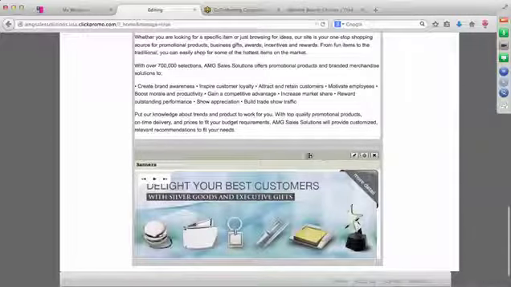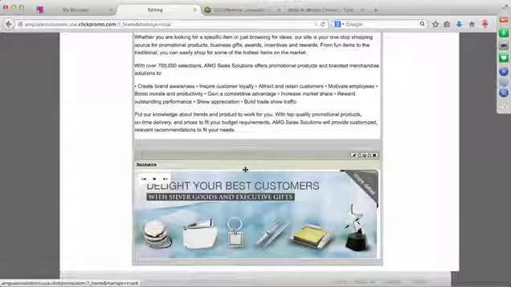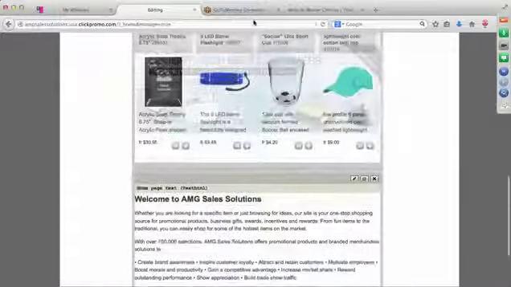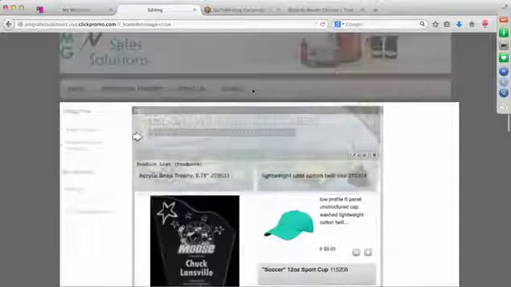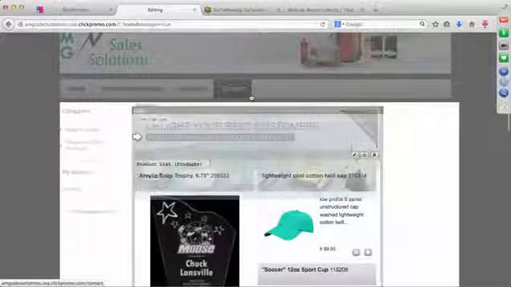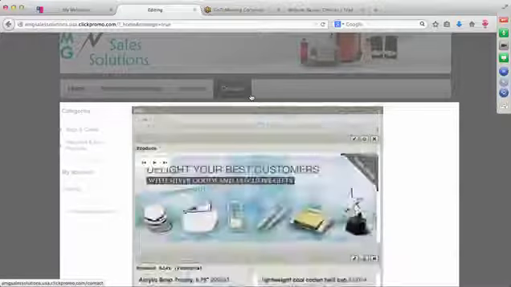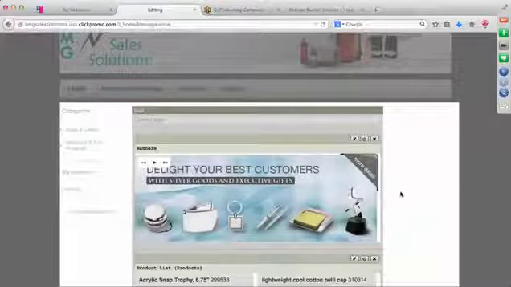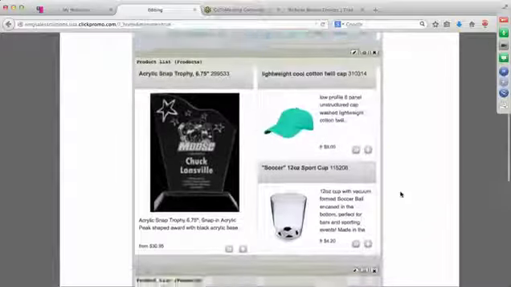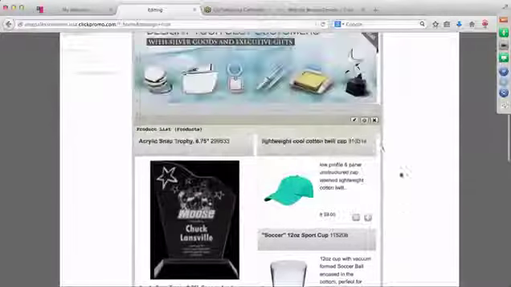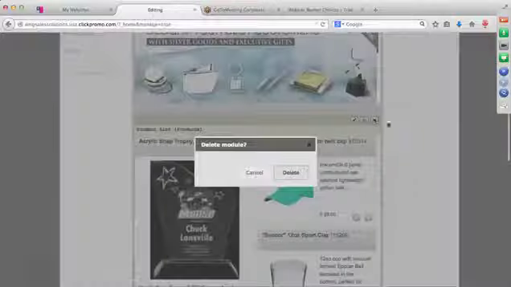And to grab it, we just click on the dotted area of that module. So here's the banner module that we just added. And if I click on this dotted area, I'm able to drag it now up to the top where I want it. And when I see that white arrow, I know that it drops in to that area. Just going to make a couple quick changes. I'm going to delete this product module because it's there twice.